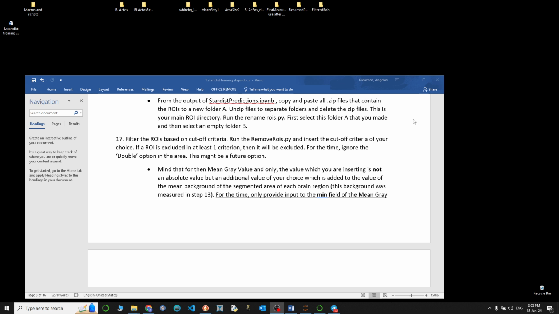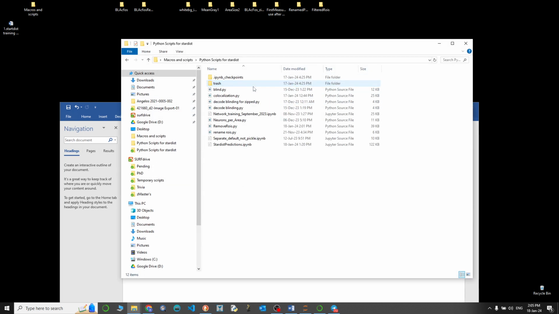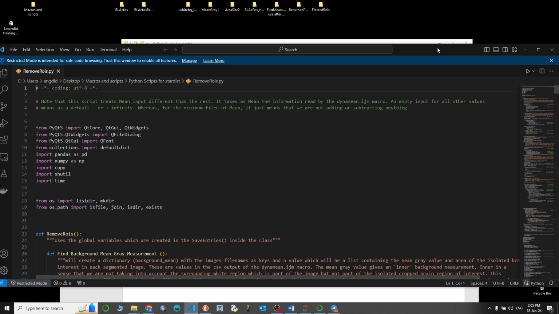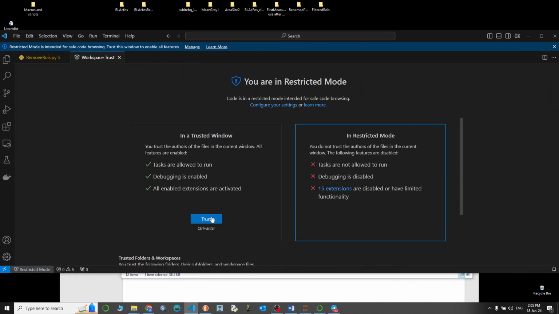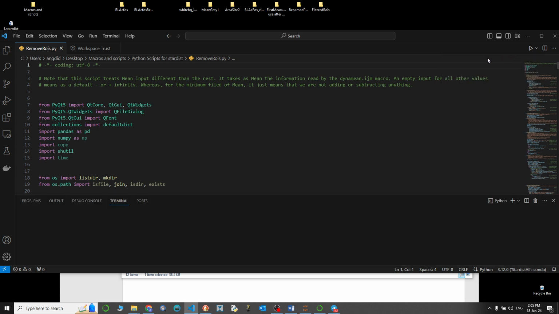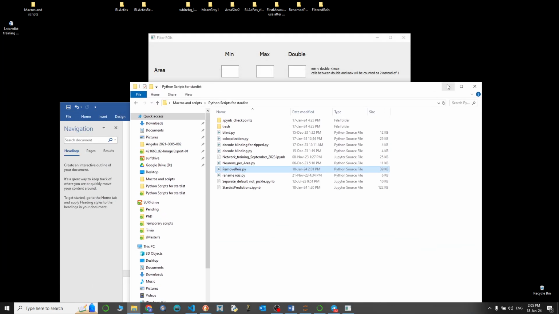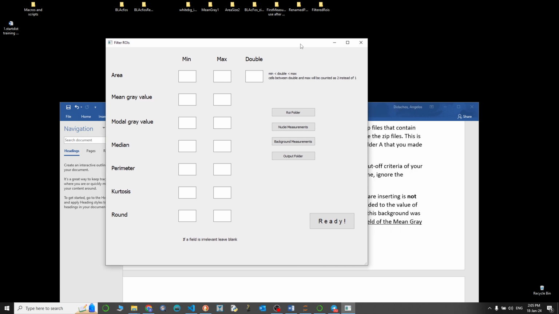First of all, I think it would be better if we just open the script first and then I will start explaining. So I go to macros and scripts again and I open the remove rows. All right. To load the StarDist kernel, of course, which is loaded automatically. If not, you have to do it. And then I go Run Python file. And you will see a bunch of things here that I will start explaining.